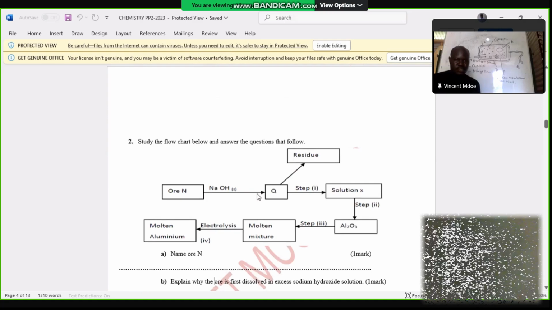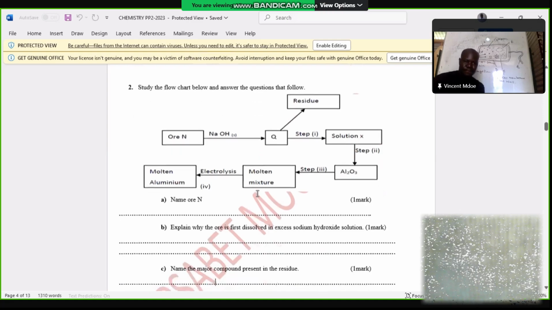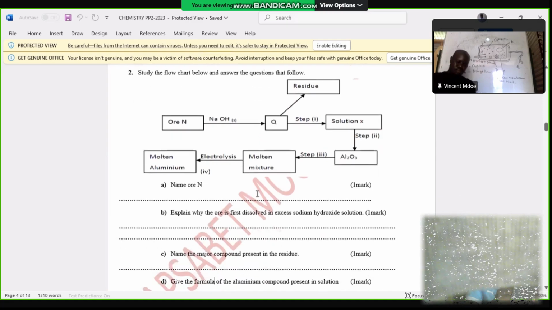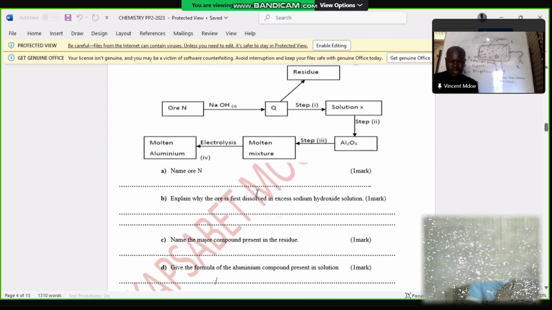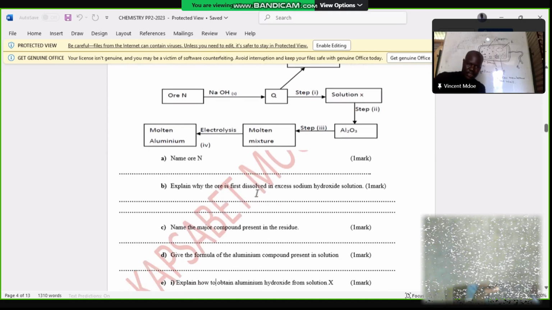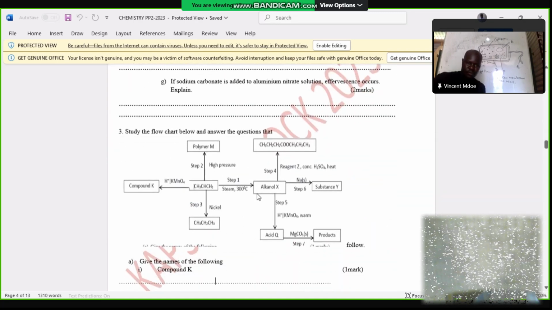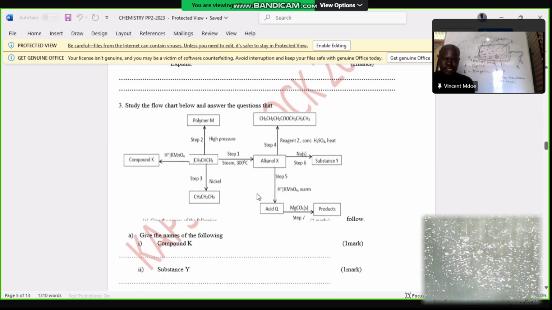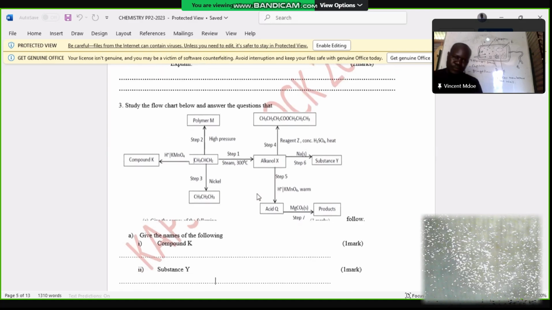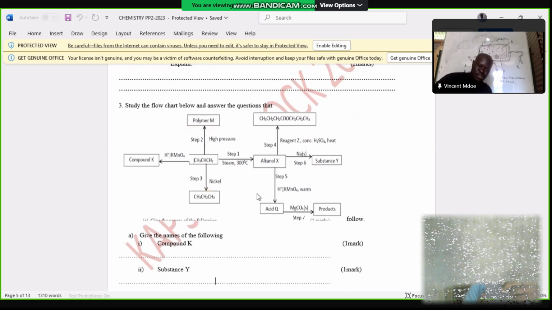So there is question 2. Question 2 is a question on metals, a topic that is still ahead, and we will go through it later once we cover that topic. Maybe we look for one more question. I hope most of us have done organic 1 and 2. So we can also touch this organic question.